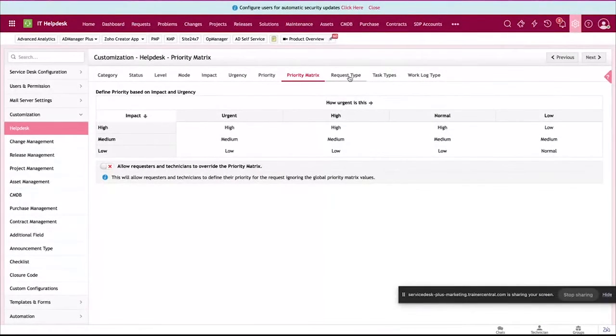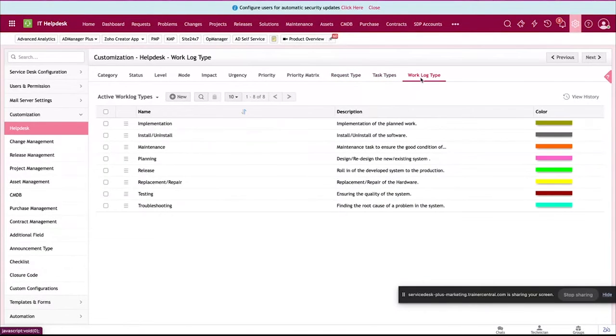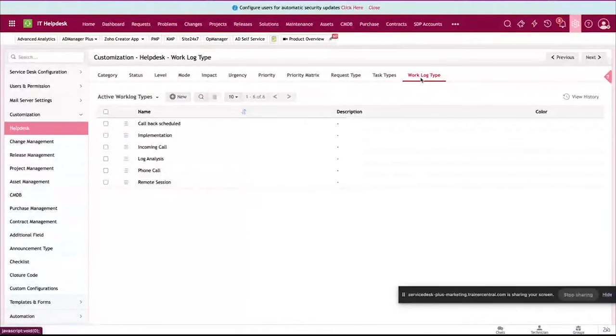And then we also have the request type to categorize the type of request that is coming in. Then we have the task type and the work log types that you could associate to all of your tasks and work logs in your request. We will look into them once we dive deeper into the automation part.